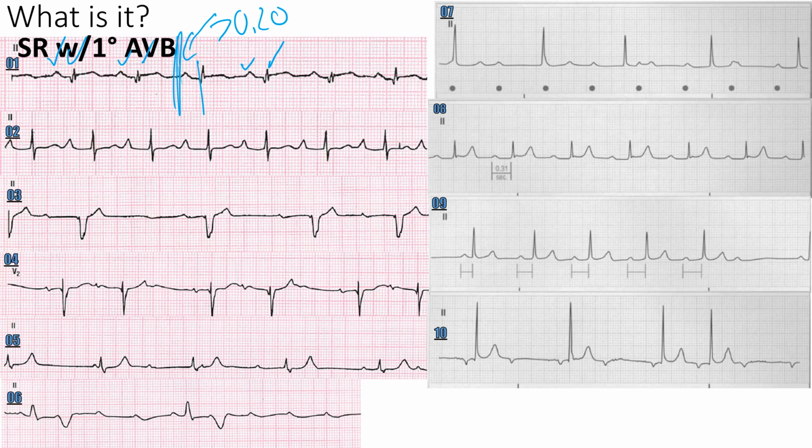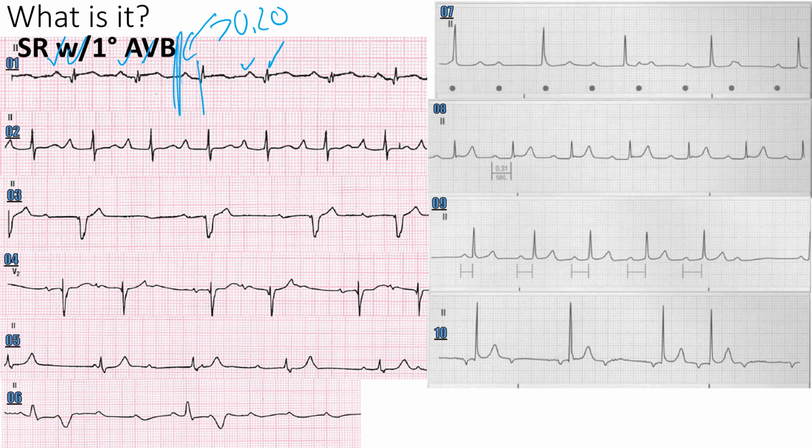So you have to order the whole taco first, and then you add on all your ingredients after that. And one of the ingredients is a first degree AV block. And we can add other ingredients too. We can add PVCs and PACs. We can add a bundle branch block to this as well, right? That's the complete story. So this is just one of your flavors you can add to your rhythms.